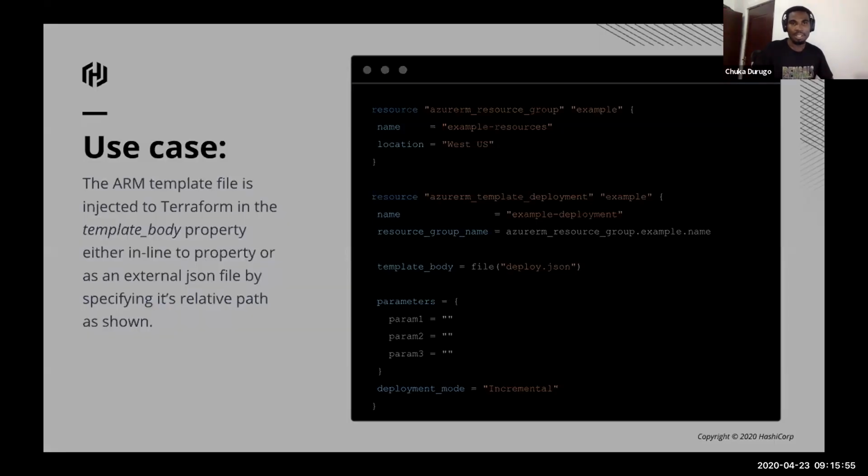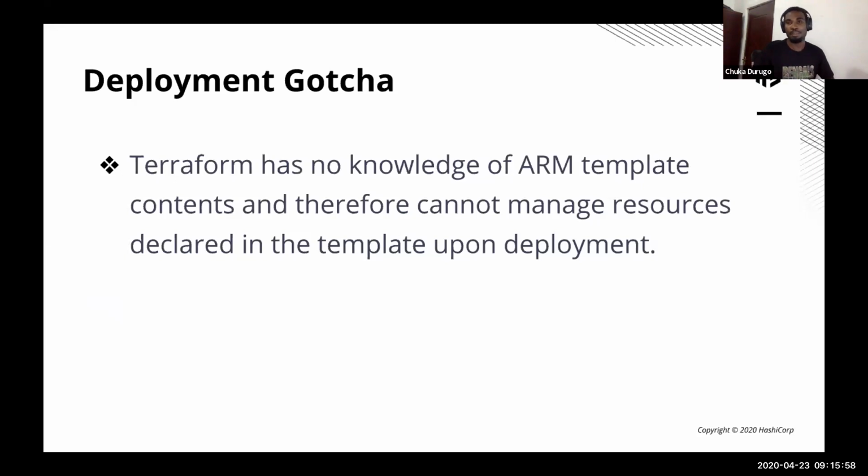And we're going to now go into a key and important item I would like to mention here, and that is basically: upon deploying template resources, Terraform doesn't have any knowledge of the content of the templates. So it cannot manage the resources which the template provisions. Basically, Terraform keeps track of the top level template itself, but it doesn't keep track of the resources, and it's something that you should bear in mind when provisioning with templates. And I'm going to show us what that means in the course of the demo just after now.